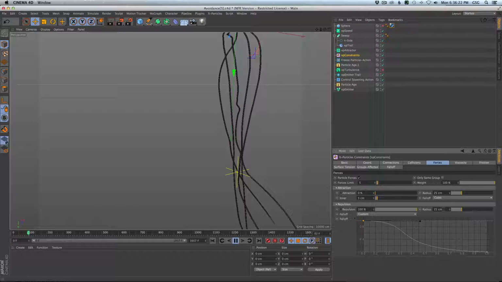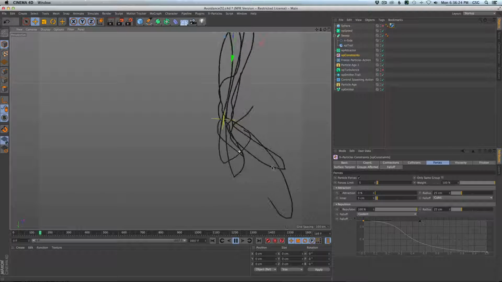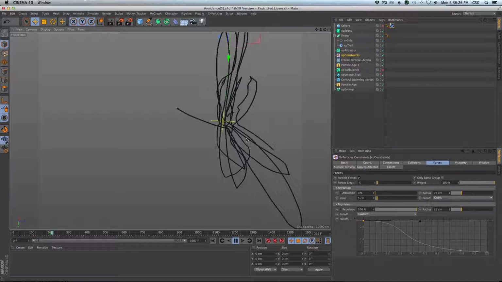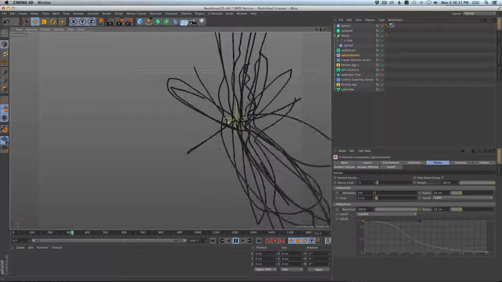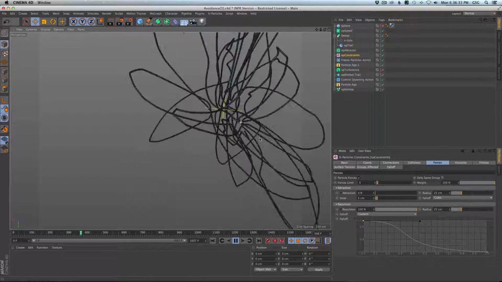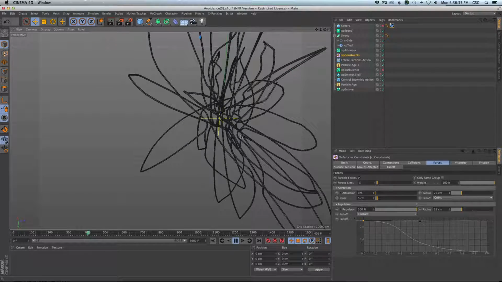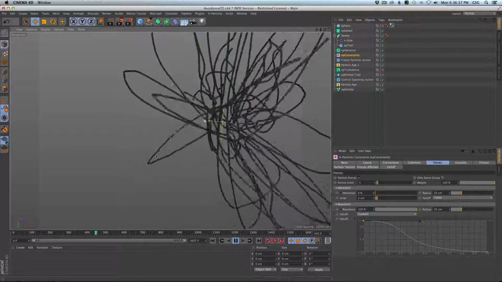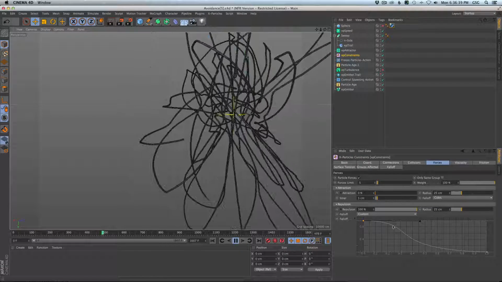So let's drop that down to like 25. So you see there's a larger radius where they're avoiding each other. And we should get some smoother avoiding as they get closer into those areas. And you see, with this larger radius, they're never getting that close to each other. Eventually, they might get forced in, and eventually it gets very strong.